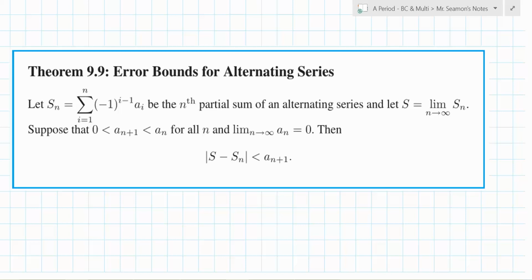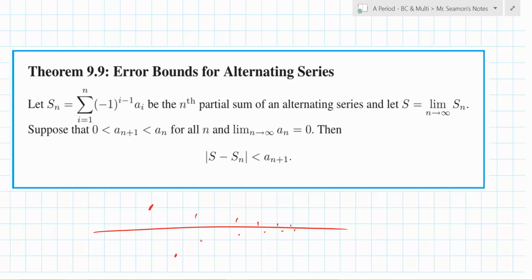Remember, it's alternating. So this alternating series visually is going to look something like this. If this is the x-axis, and I'll try to draw a line here. What is it doing? It's doing this. You see this? It's getting smaller and smaller. The absolute value of these terms is getting smaller. You with me so far? So S is the actual infinite sum, and the absolute values of the terms are getting smaller for all n. And what is it approaching? 0.